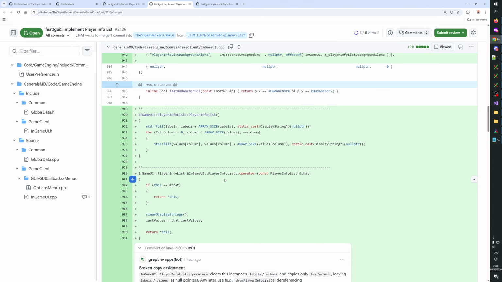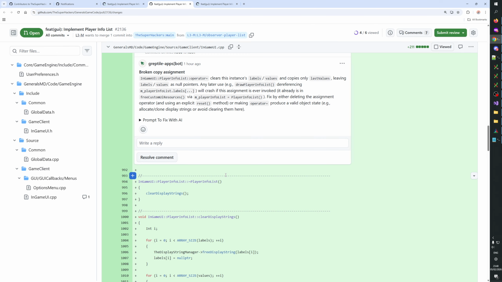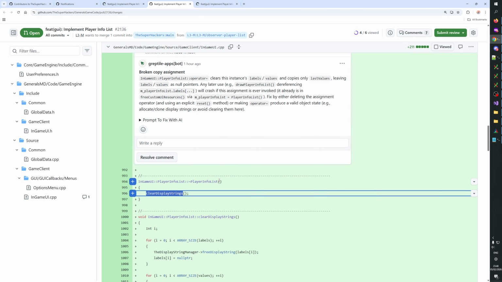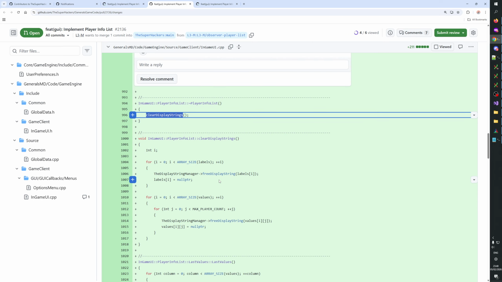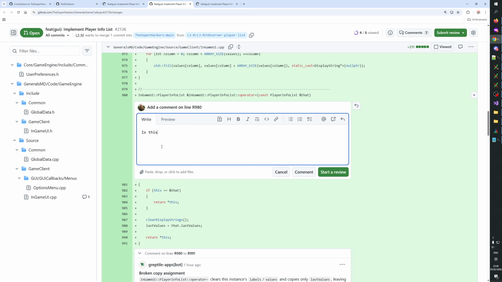Plan for list. Clear display strings. Is this function really necessary? I would expect this will work without it.